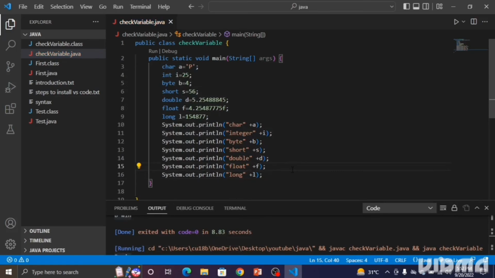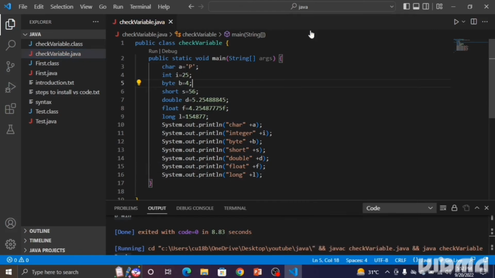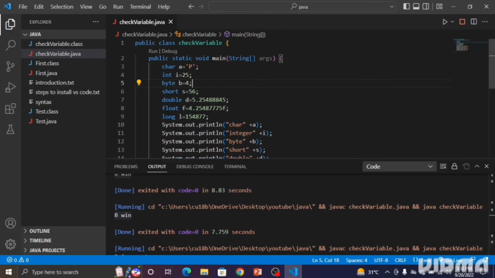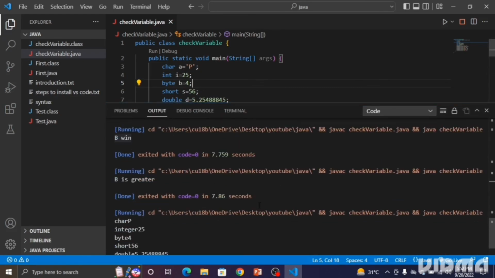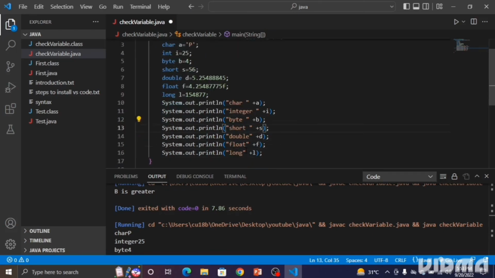Let's run the code. We'll get all these values which are assigned to particular variables as output. Still it's running. See, do one thing, give a space here, here also, it will look nice. Again this also, this also, this also.